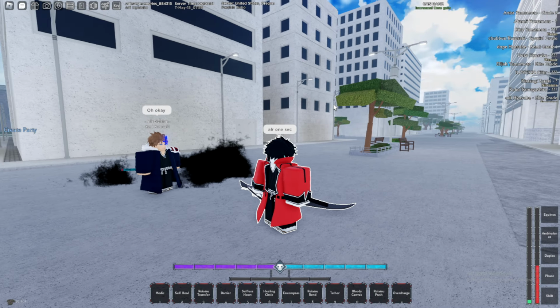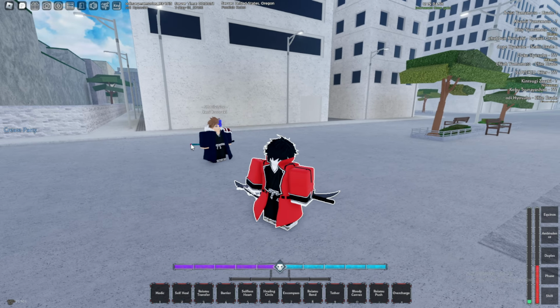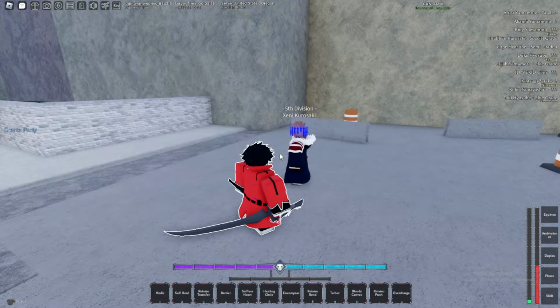Today we got the Duality Bankai, Bankai and Shikai. To start off, this has two forms, I guess, in Shikai. You have when you're outlined in white, and then when you're not outlined in white. So let's go through these moves.